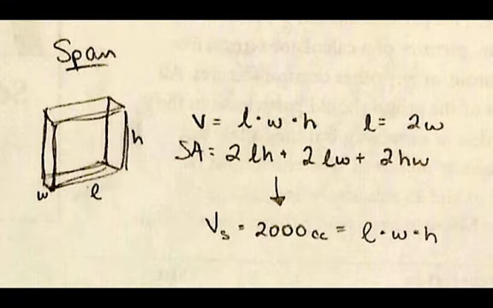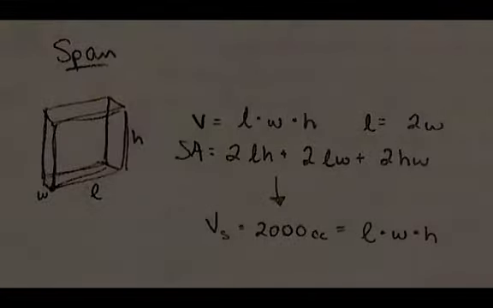Okay, my wise overseer of the Republic, this is what we will do next. For the spam, we keep it in containers that have a length of 2 times the width and a general rectangular prism structure. And this will give us another formula like we used for Tushanka, which is just 2000 cubic centimeters equals length times width times height.